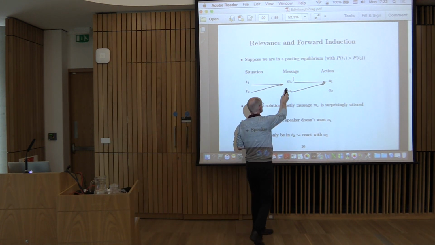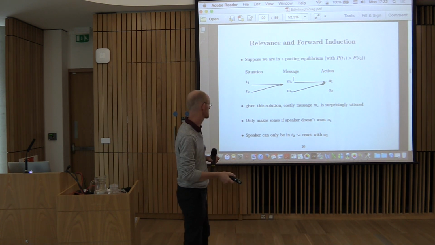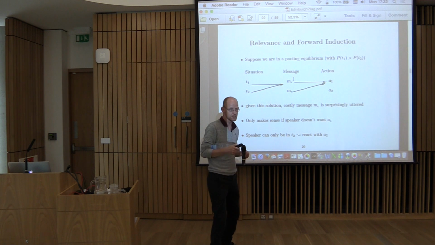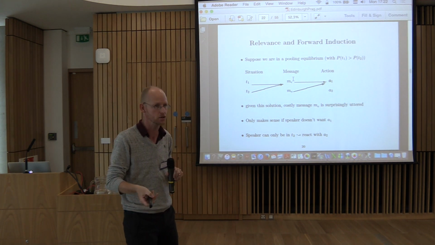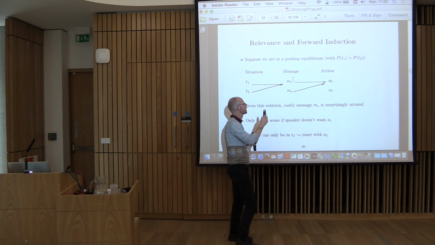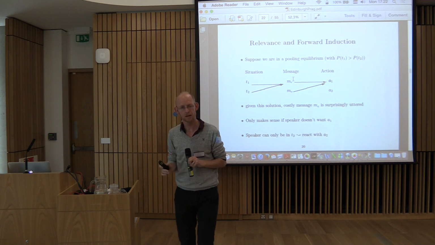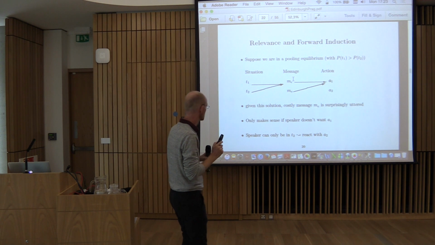Say that this is a message that's costless, right? Maybe it's saying nothing. And then you do action A1. And then so it's not an equilibrium, so you don't expect me to do that. Then I still say something that's actually costly. I say something, MC. Then it's called forward reasoning. It's disputable whether it can be used, but it's interesting anyway.